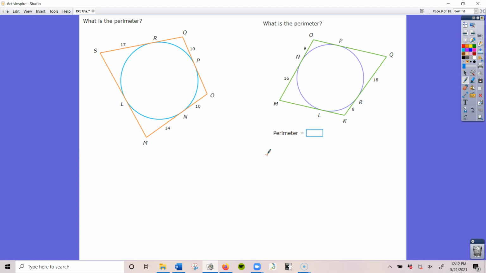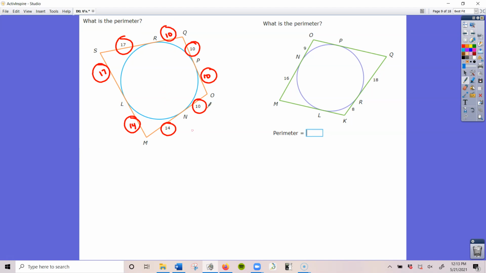In this same IXL, you are also expected to find the perimeter. In order to find the perimeter, you need to know what all of those segments are, and then you would just add everything together. If this is 10, this side here is 10. If this is 17, this side here is 17. This one is 14, so this side is 14. And then if this is 10, this is also 10. So now the perimeter is when you add this 10 and 10, 10, 14, 14, 17, 17, and 10.